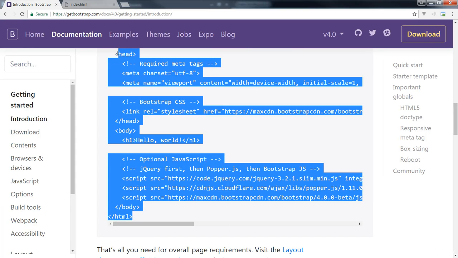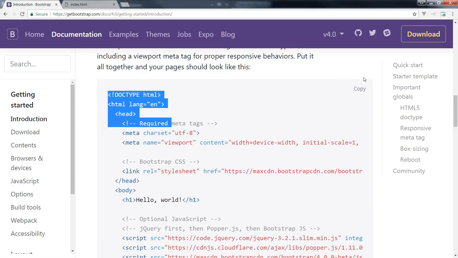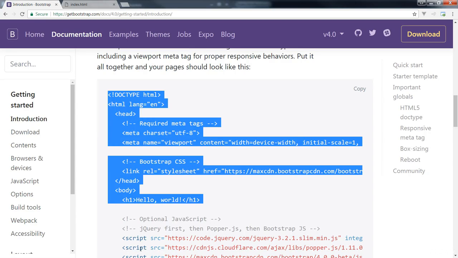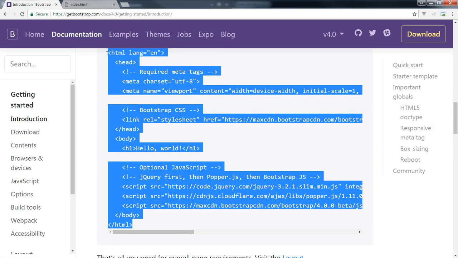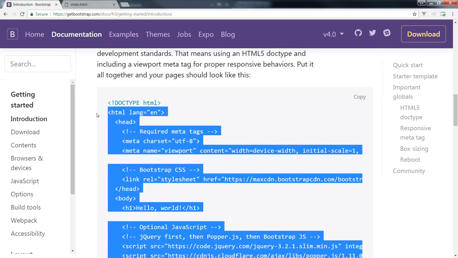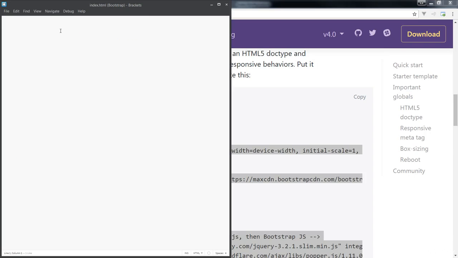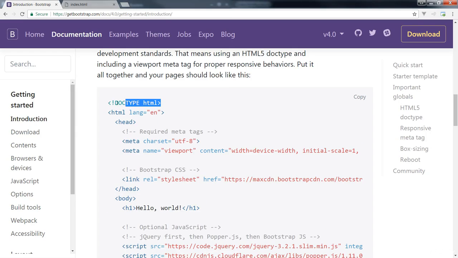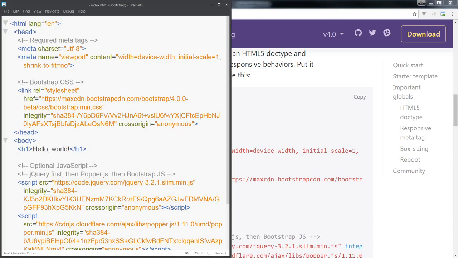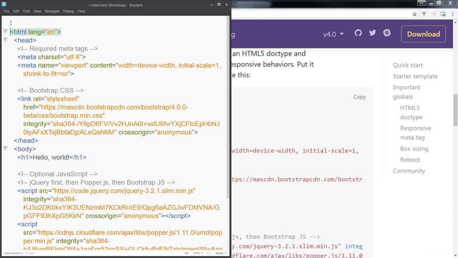So let's just simply go over to this and grab that entire template. And you can use this as a template, or also I suggest that you get a template set up within your computer so that you can really easily grab it at any point and make use of it within your projects. So all I'm doing is simply copying and pasting that in, and I didn't get the doctype there, so let me grab that and add that in here at the top.